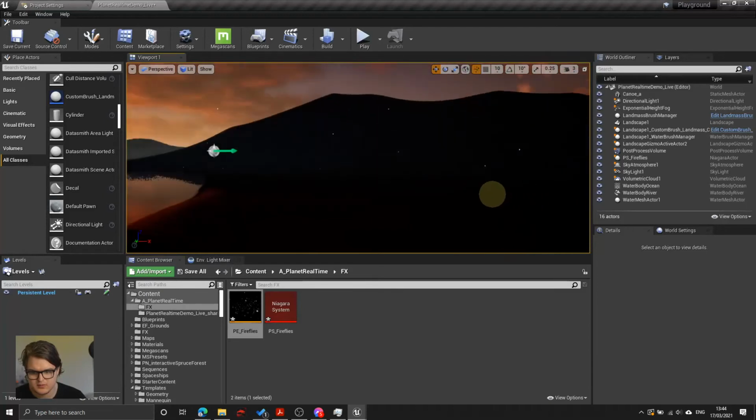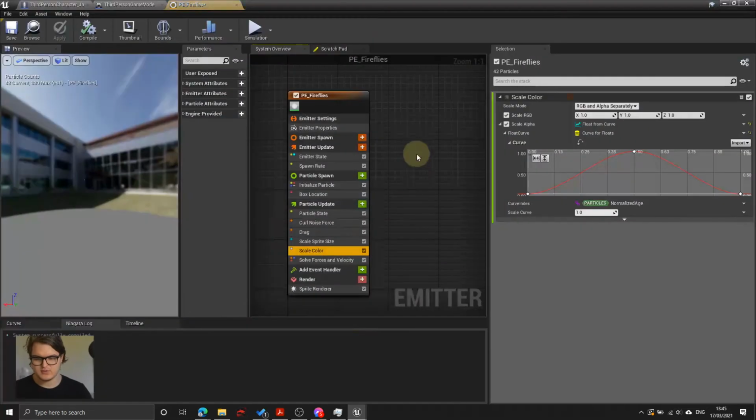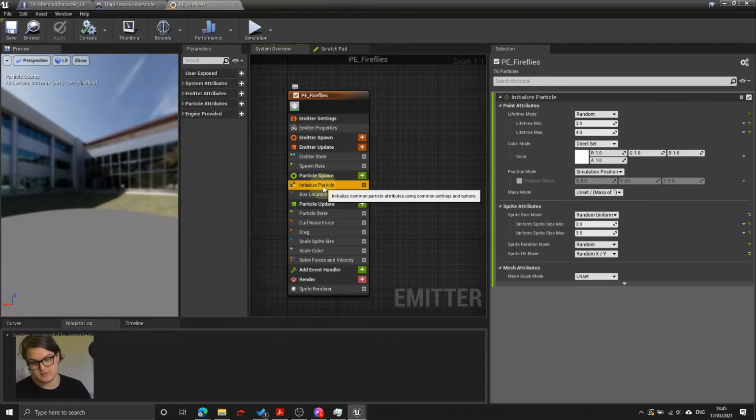And this is a lot more gentle of a curve. All right, things are looking good. Now I want to adjust the color of each particle. Right now it's a sort of default standard white. I want to add a little bit more of a yellowish green glow and also increase the brightness. Fortunately, that is something that we can do in the Initialize Particle tab under Color.